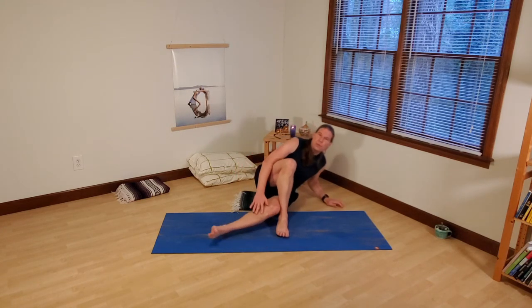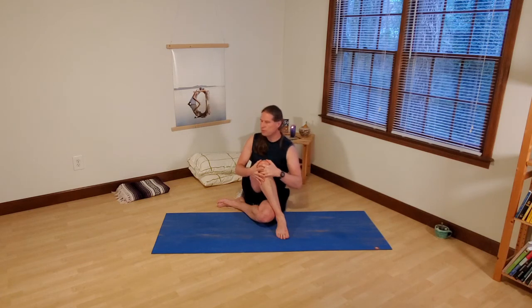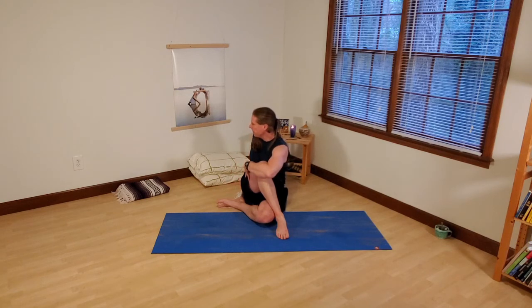But if you wish, you can bend that left leg, bring the left heel on the outside of the right hip. Root through your hips, root through this foot, grow tall through your torso, and then begin to twist over to the right. Again, you can use the left elbow to wrap around the right knee, and then right hand maybe behind you to just kind of stabilize you here a little bit. And then explore this twist for one or two more breaths here.